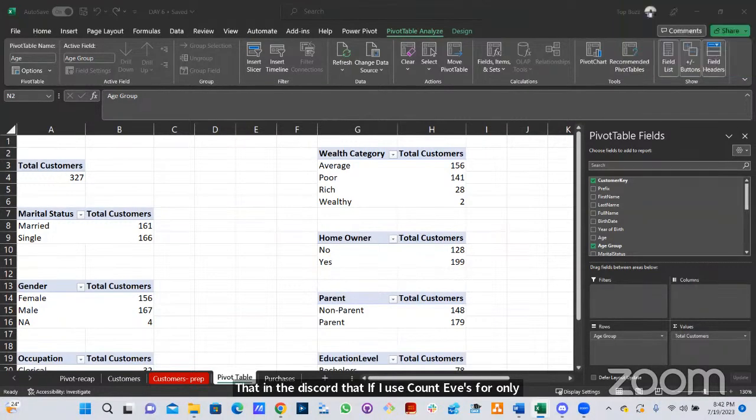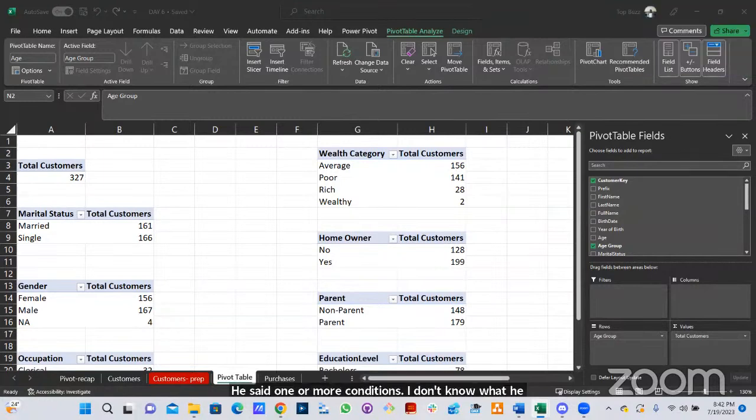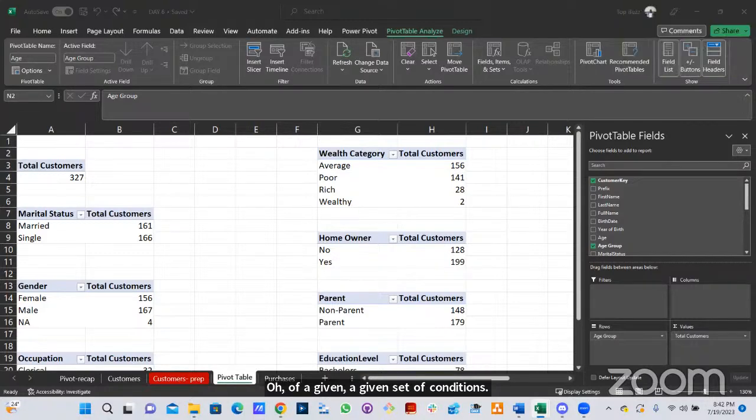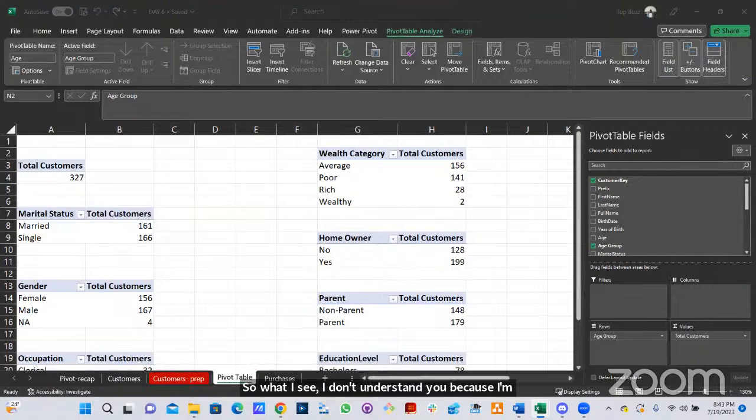Yes, but COUNTIFS says count the number of cells specified by a given set of conditions or criteria. He said one or more conditions. Is that not what he said? A given set of conditions or criteria, and it's all plural. So what are you saying? I don't understand. COUNTIFS will not work if it's just one condition.